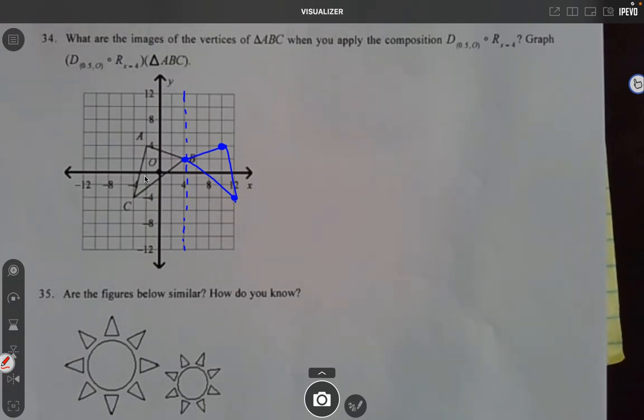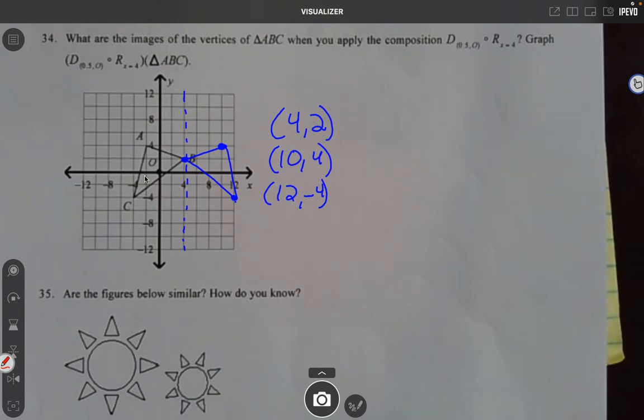So this ordered pair is over 4 and up 2. Does everybody agree with that? I hope so. All right. Then this ordered pair, I'm over 10 and up 4. And then this ordered pair, I'm over 12 and I'm down 4. That's a negative 4. Okay, those are my ordered pairs. Now I can do a dilation, and I would take half of all those numbers, right? Where did I get half from? 0.5. We're just multiplying all by 0.5.